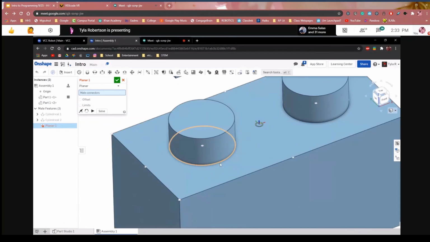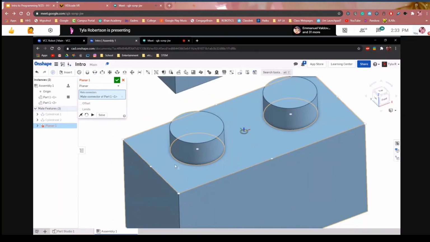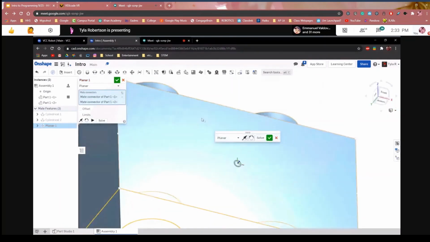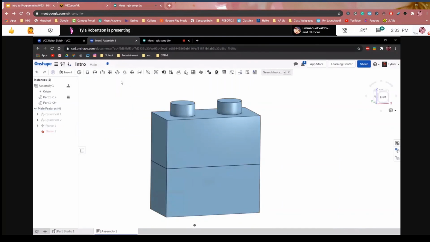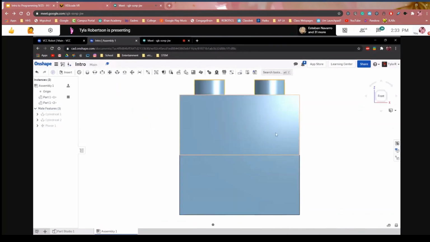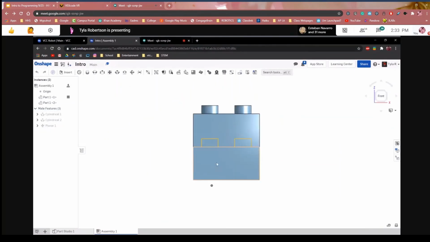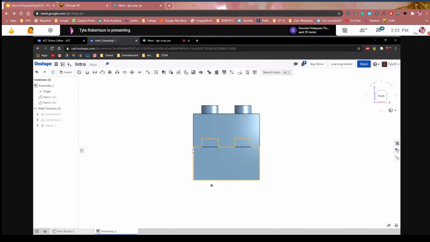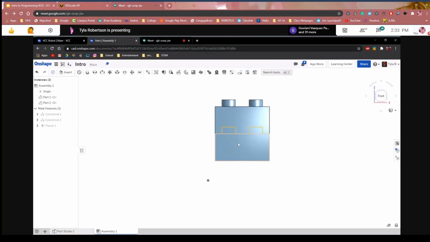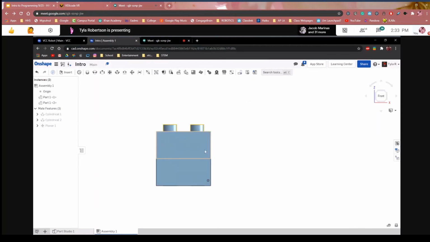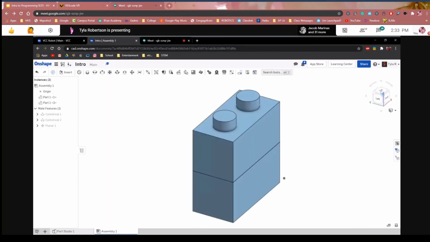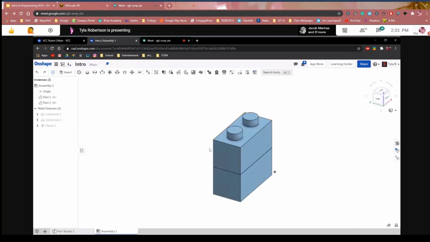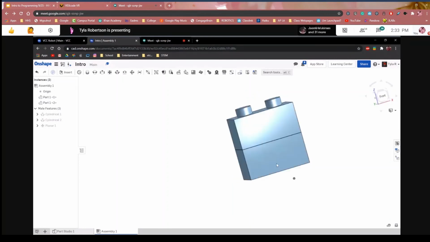I select this face, and then I select the bottom of this, and wow, it glues them together. Then it passes the shake test. Nothing's moving around anymore. If I unfix the original, I should be able to move the entire thing around without it falling apart. It's also being really laggy because Onshape is laggy. But that's just basic assembly stuff.